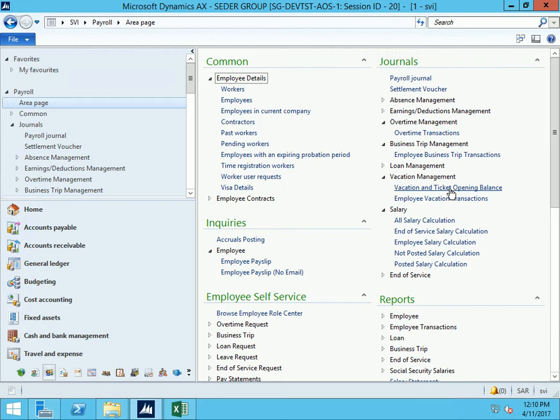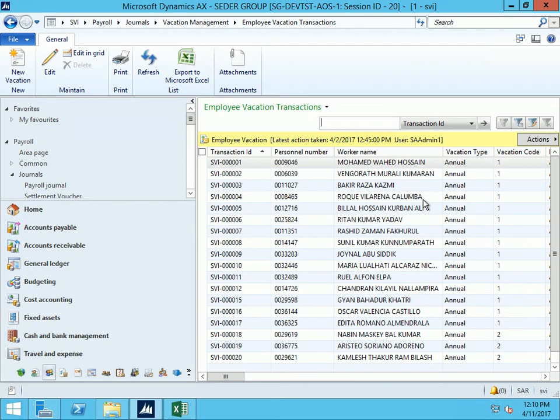So for the opening balance, I just fill the name, employee number, how many days, how many tickets, how many visa balance till now. Then we can start the system, we can calculate after this date. So I will go to the next point, the employee vacation transaction, and this is your work. You will create a new one. How to create new vacation? Just click new.